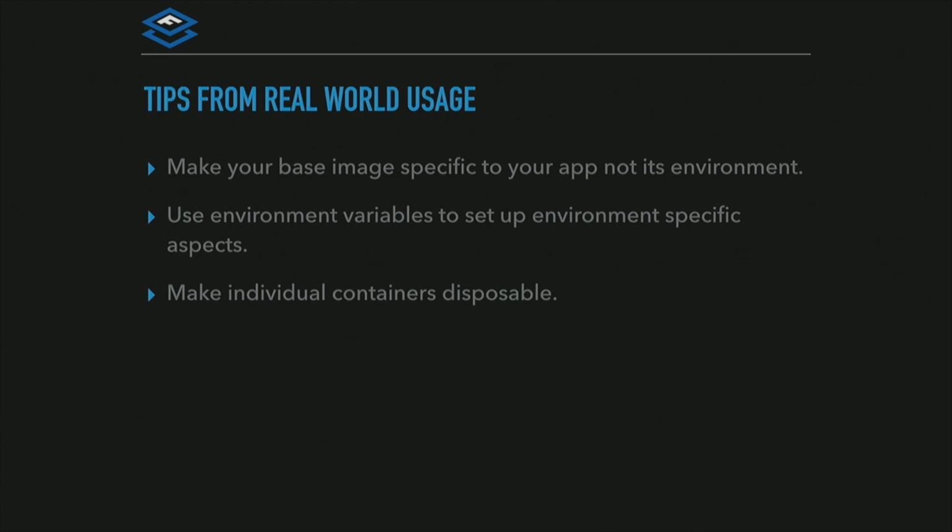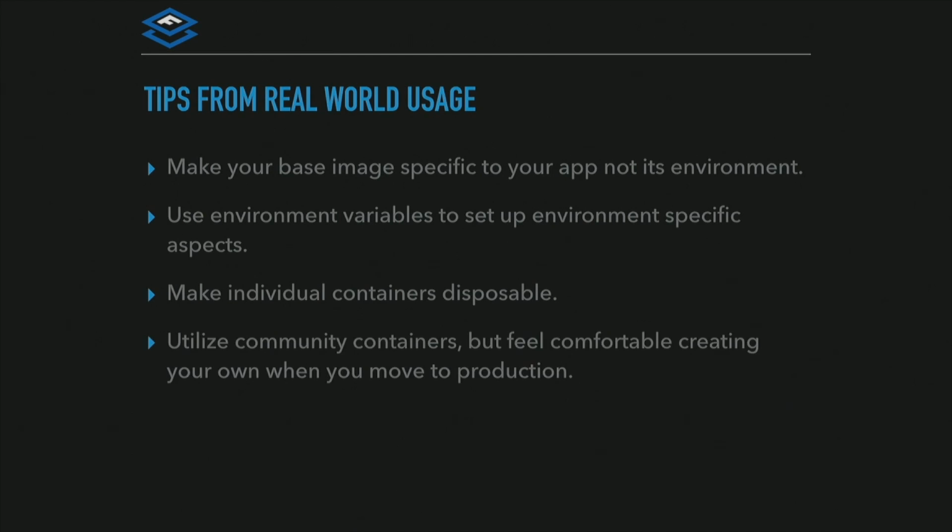This ties into making sure individual containers are disposable. That sounds similar to what I said, but it's kind of different in that this means just make sure that there's no state inside the container that will break things if it goes away. So keep everything replaceable, basically. And utilize the community containers like the MySQL, like the Ruby that I was just doing, but feel comfortable creating your own if you want to use a specific container all the way through production. You should feel comfortable enough to make your own containers. But feel free to utilize the community ones. They're great.